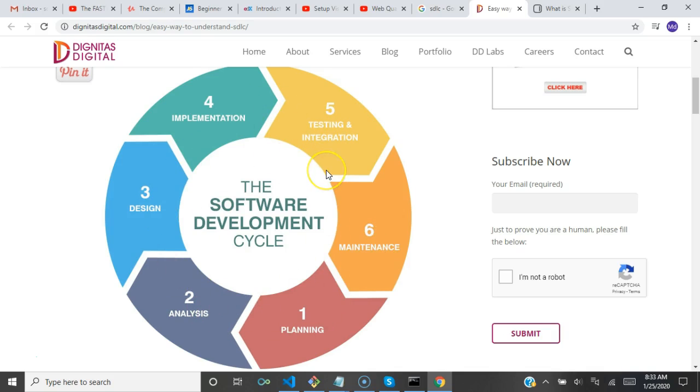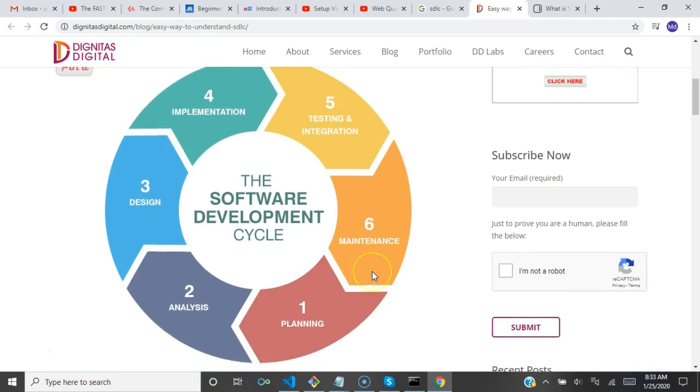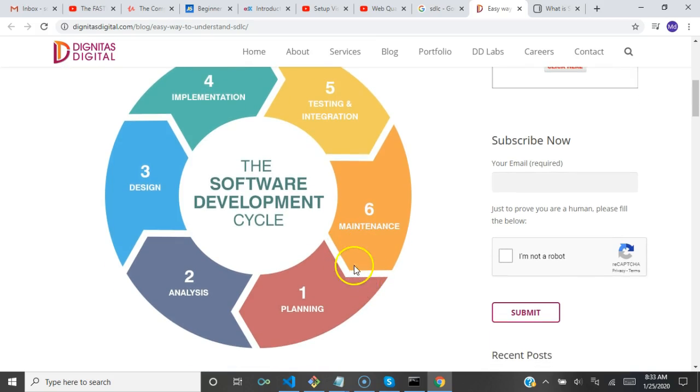That is why it is called software development life cycle, because once you deploy the application after testing, when there are no more bugs and it is 100% functional, we deploy in the environment of the client, and this software has to be maintained if they want to add some more features and functionality. Then we have to again do planning how we can do it.